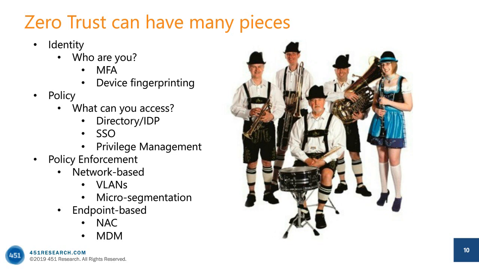But again, to simplify things, I think there are really three key things for me that are the essence of zero trust. One is, again, who are you? What you can access depends on who you are. And it's important to note that this is not just for humans, right? It can be users and employees, but increasingly it's non-human factors. We're talking about applications, devices, and services as we get into a microservices framework, which Tarun may talk about. And this implies a strong role for authentication technologies, whether it be multi-factor authentication. On the device side, you can do things like IP addresses or MAC addresses, device fingerprinting, certificates, et cetera.